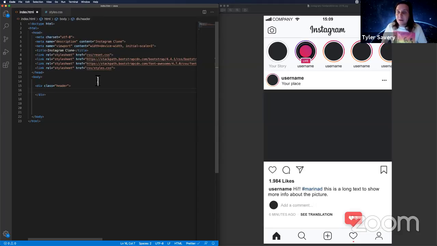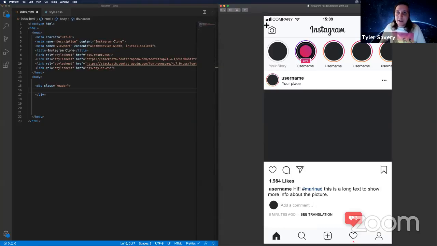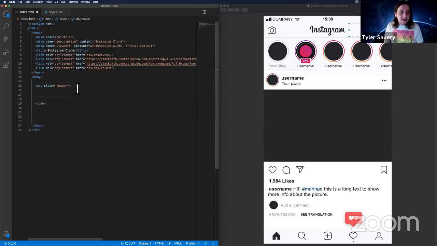Now, I think what we'll do is actually make 3 containers within here that are kind of like equal size. So we'll have a container here. It should be probably like that. We'll have another one living beside it, another one living beside it. That way we can keep these things in their own spots. So I'm going to make another div. Oops. Div with a class of header-left.